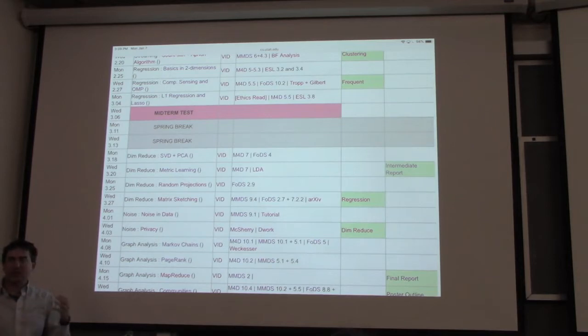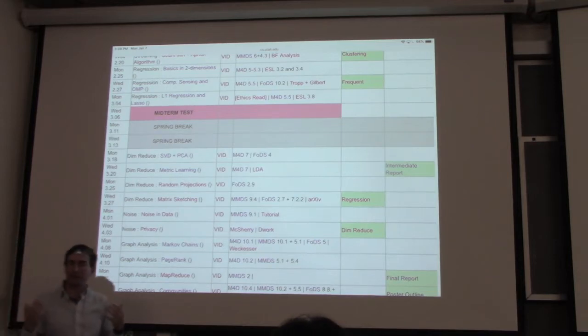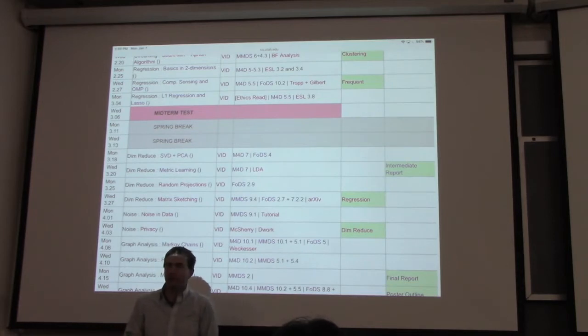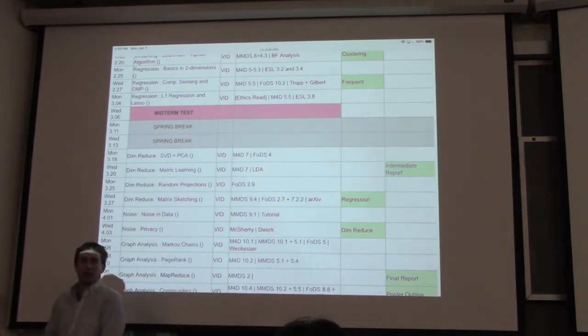So, any questions generally on the structure of the project? We'll talk more about it as the deadlines come up. Yeah. Is it going to be ranked? Are each of the posters going to be ranked? Is that how you're rating it?